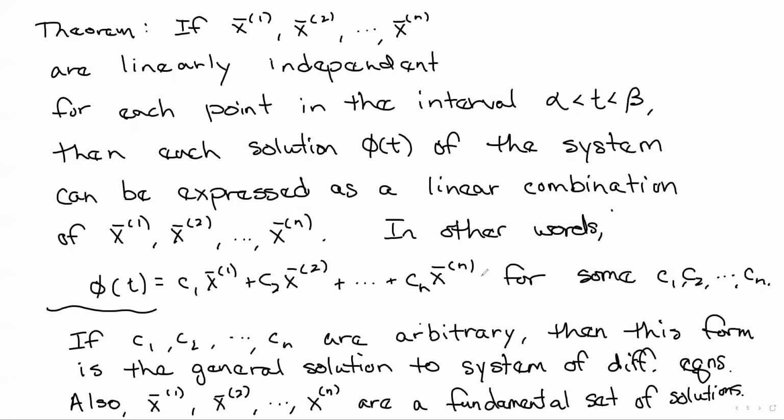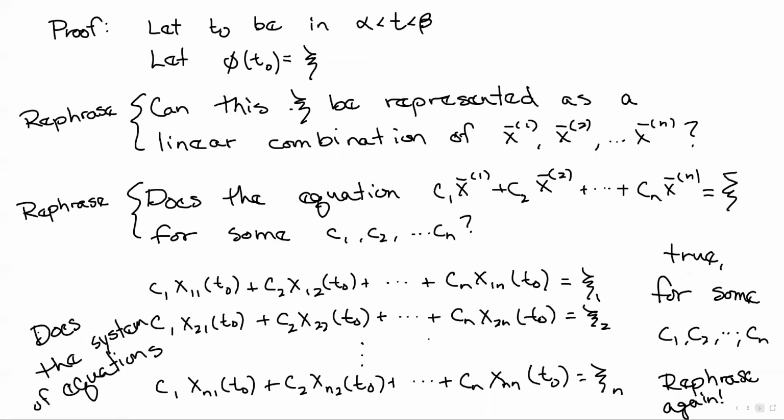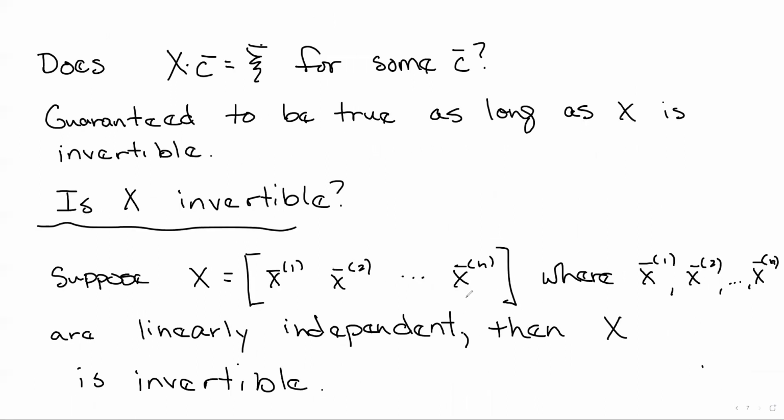That's what the question was: if we've got linearly independent vectors, can we represent any solution as a linear combination of X1 through Xn? Well, the answer is yes, we can, because of this whole proof. Okay, and then the only part I didn't go into quite enough depth on is that these X's do need to be the same. So this X needs to be this X.